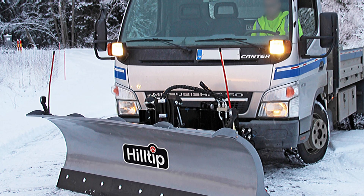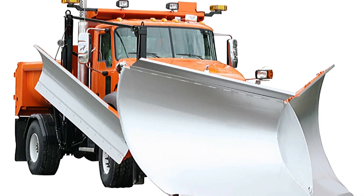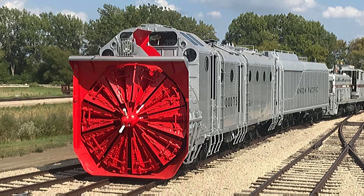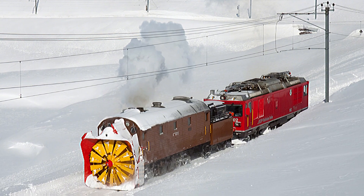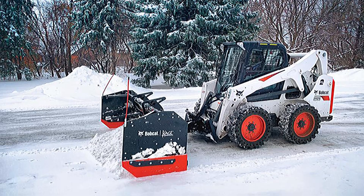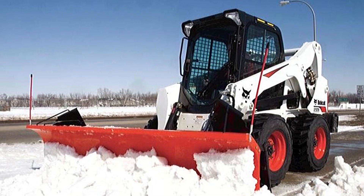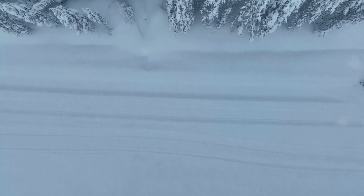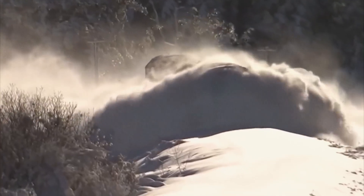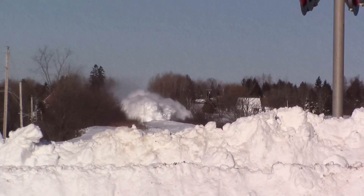Powerful truck-mounted snowplows effectively clear city streets and parking lots, while specialized municipal machines with V-shaped plows can handle massive snowdrifts. In areas with extremely heavy snowfall such as Alaska and Colorado, rotary snowblowers operate, crushing the snow and throwing it far away. Graders help remove ice from the roads, while compact snow-clearing machines like the Bobcat Toolcat are perfect for narrow sidewalks and driveways. Airports use powerful machines that can clear runways in just minutes, while railways rely on specialized snow-removal trains.